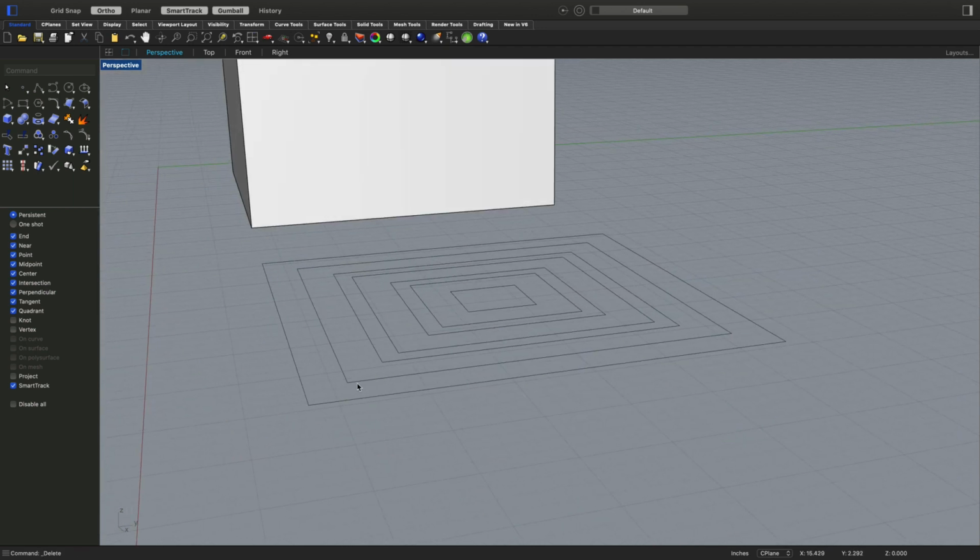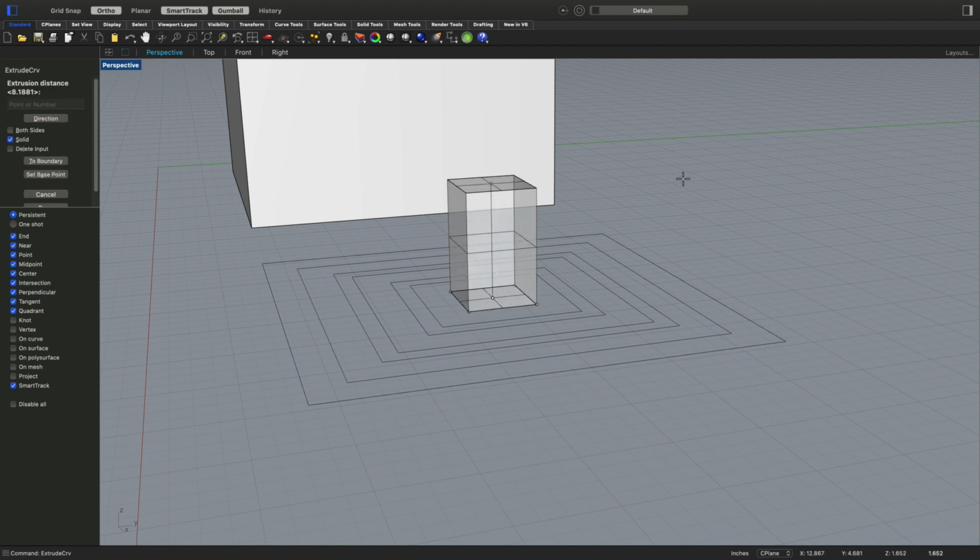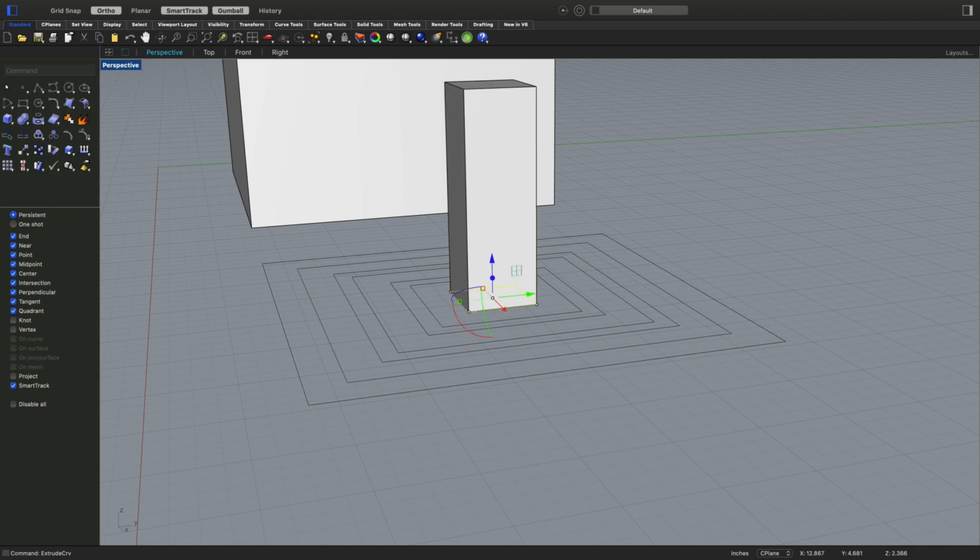All right, then I'm going to start to extrude up. And I'm going to start with this one. I want to leave a little bit of room around the face here just so that when I put it together, they don't overlap too much. So I'm going to extrude up each one of these. I'm going to start with the middle one. I'm going to extrude that one up 3 inches. So it's actually going all the way to the middle of the object.